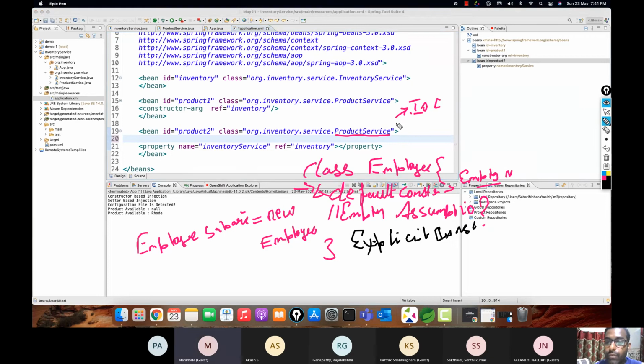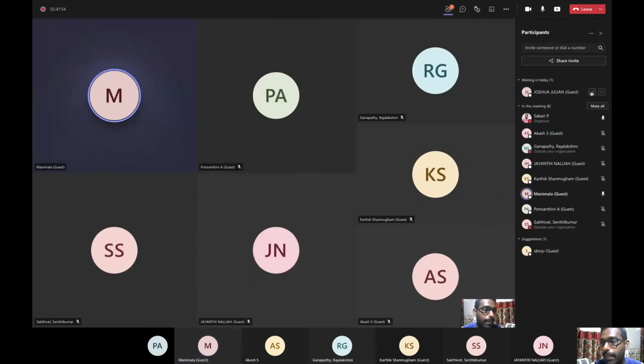When it is trying to create one more instance of the product service. See, when the IOC is creating an instance for this product service, with this part of configuration, it's very clear that it's going to call one constructor, correct? Yes. And that constructor is going to be looking out for the reference of inventory. That's pretty clear. So IOC is not having any challenge in that, correct? There's no problem.